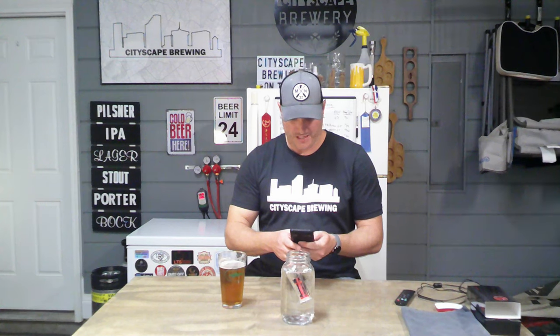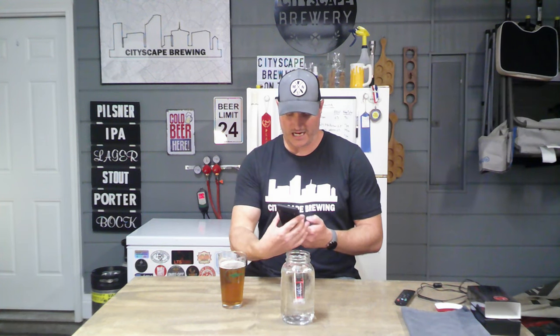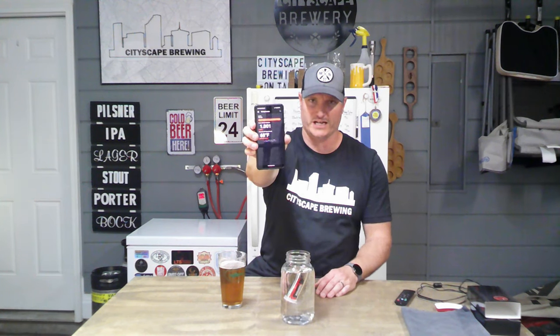If you keep it in a flat or sideways position, it's off. Anytime it's tilted, it's on. There's a little LED light that flashes when it turns on. If you float it in water, it should read 1.000. I have a little Mason jar of water — you let it float in there. I'll open up the Tilt 2 app, which is their second version. It should be very close to 1.000. Here we go — 1.001, which is exactly close, and 68 degrees. It comes calibrated and it's ready to throw in a beer.